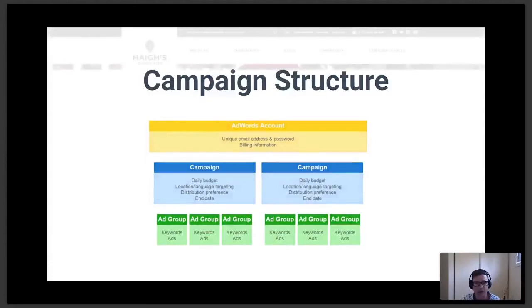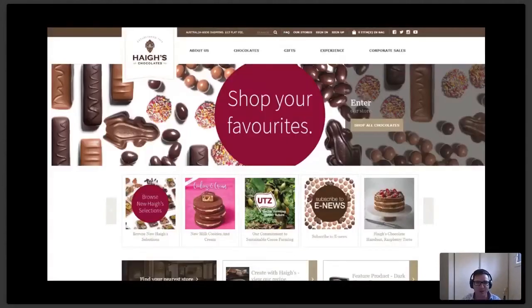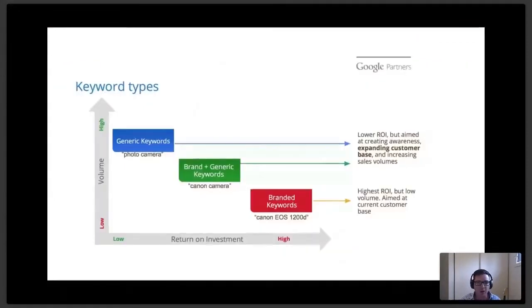I have to keep moving. Here's my Hagues example. You can see across the top here we've got the different types of services. All right, keyword types. We've got generic, we've got brand plus generic, and then we've got branded keywords. So generic keywords are more when we're talking about crash repairers. Branded generic is when we've got John's crash repairers, and then brand keywords is, hey, John's crash repairers is awesome, sort of thing. Again, not a great example.